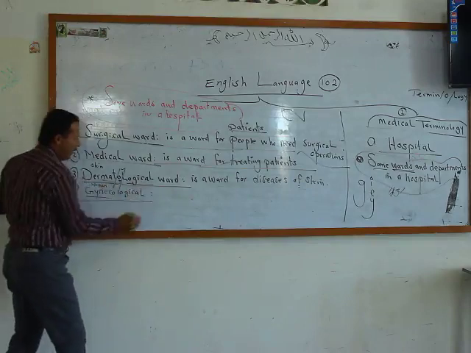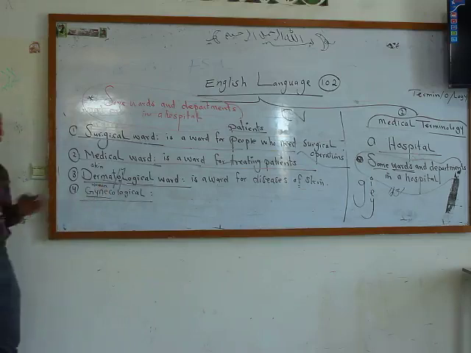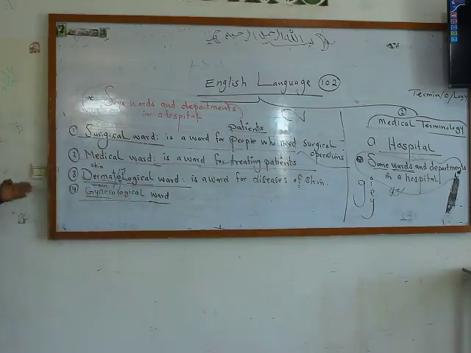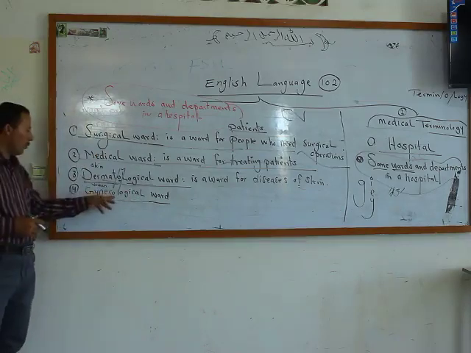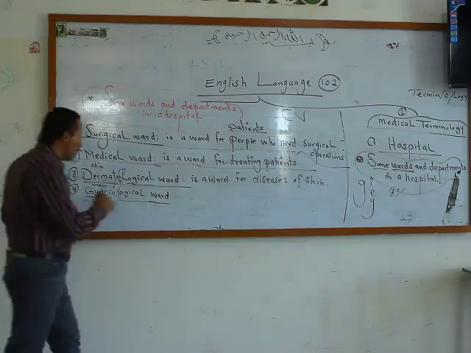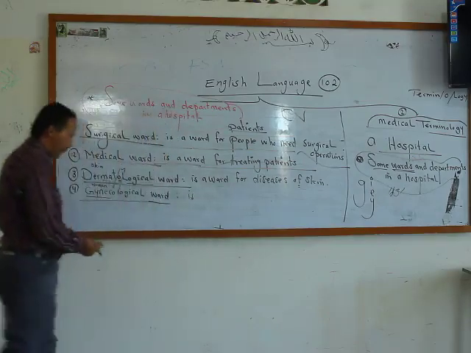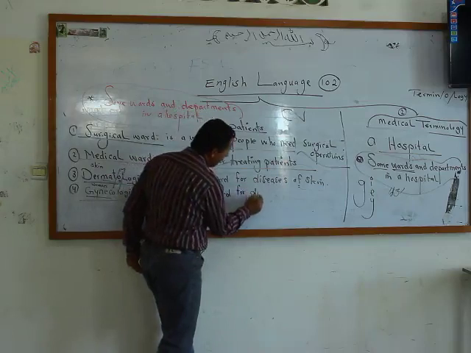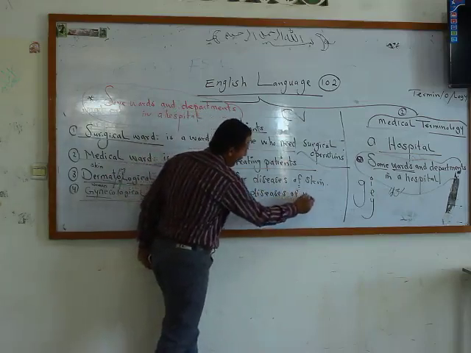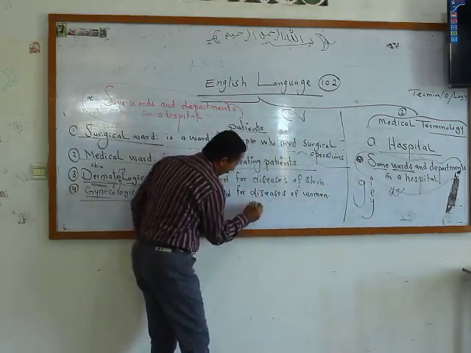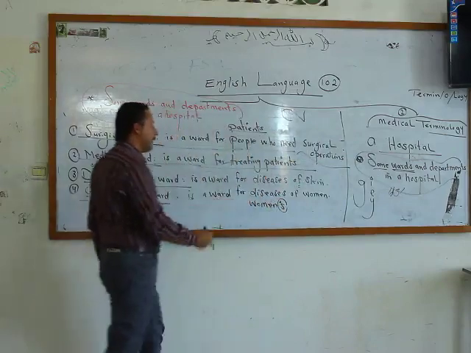Because this may be related to a woman's disease, we call it gynecological. This is a term for nursing and midwifery, midwives. They need a gynecological ward because they are going to work in this ward after graduation. Try to see, gynae is not pronounced like this. We pronounce it as gynecological, and O here is a combining vowel to help us pronounce or articulate the word correctly. Gynecological word is a word for disease of women. Maybe you can write women's disease here instead of this, you can say women's. But be careful about the apostrophe and the S here. It's a possessive case.